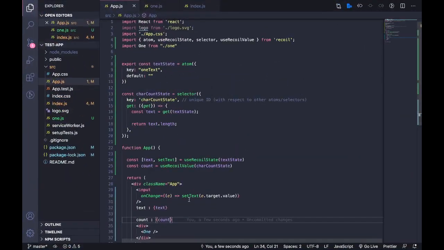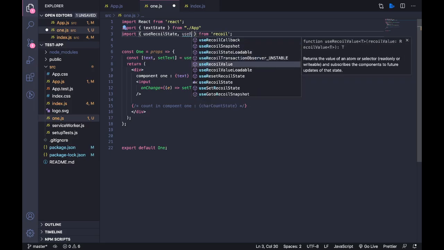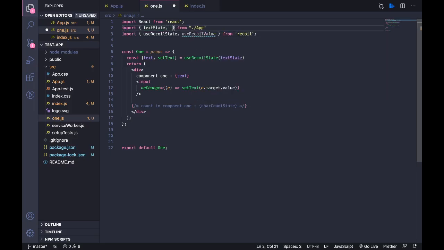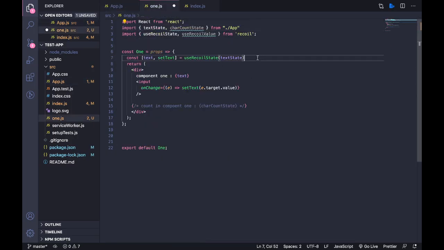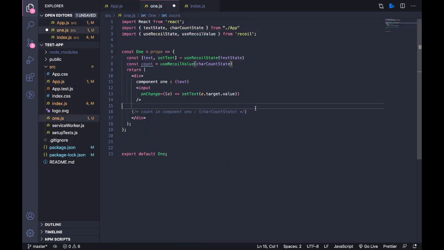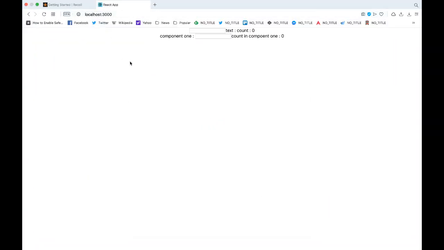Now let us take this and put it over there in component 1. Now we need the useRecoilValue, and then here I need to get the character count state, and then just do the same thing that we did over here, and then we can just use this count to see if there's any difference between the previous approach and the new approach.